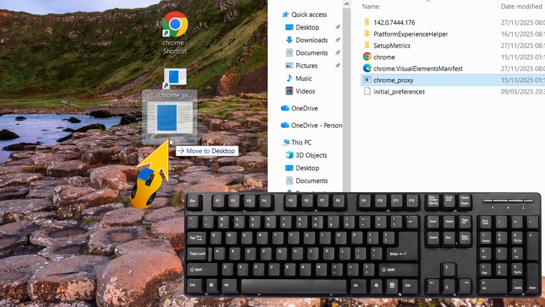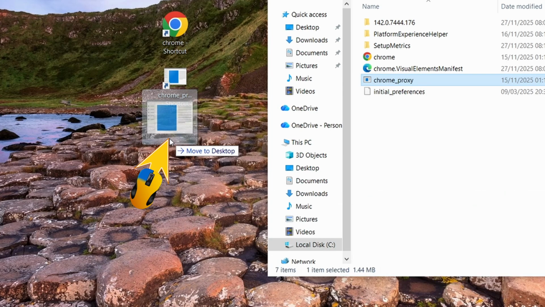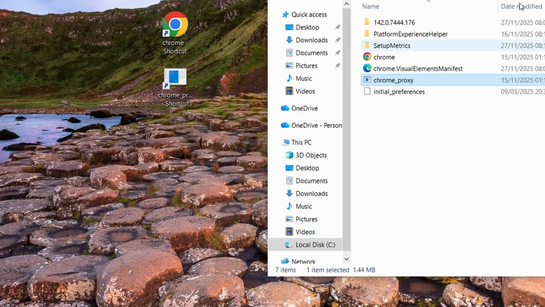But if I click the Shift key on the keyboard, it does not do anything because Shift is for move. So it will move to desktop and it will remove the original. And the last tip is, if I do not want to create a shortcut anymore while I am holding the mouse button, I can just right mouse button click. That way you can do it for folders, files, whatever you want.